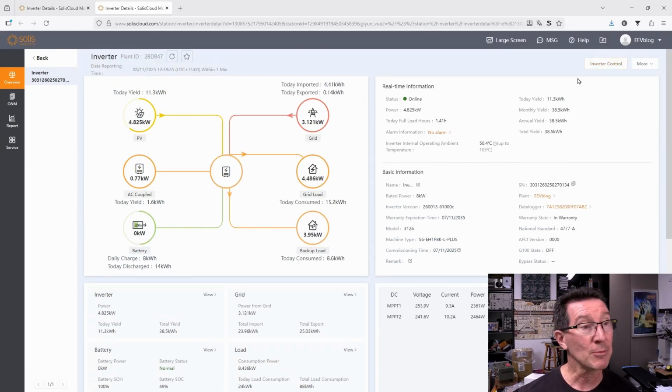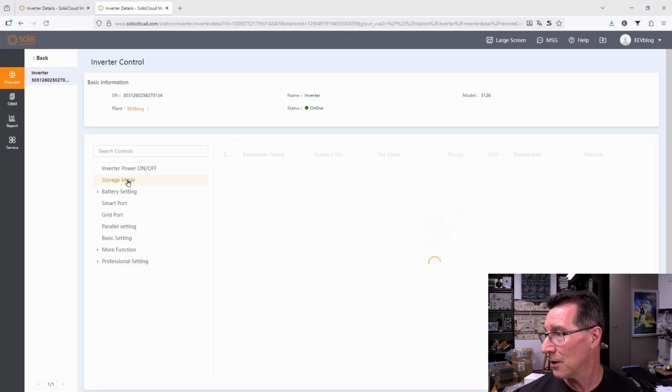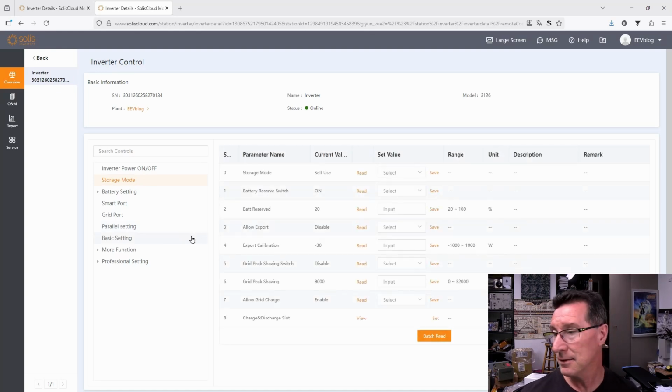But if we go up to inverter control, this button up here, let's go into that. It was not obvious where the charge timer was. It was supposed to be here. It'd be so nice if it was just here, like charge timer, please. That's what it was in the old version of the software, but they changed it. So we have to go into, I think, storage mode. Twiddle your thumbs, takes a bit of time to update. Come on, you can do it. And it's down here, charge and discharge slot. They call it a slot, so, whatever.